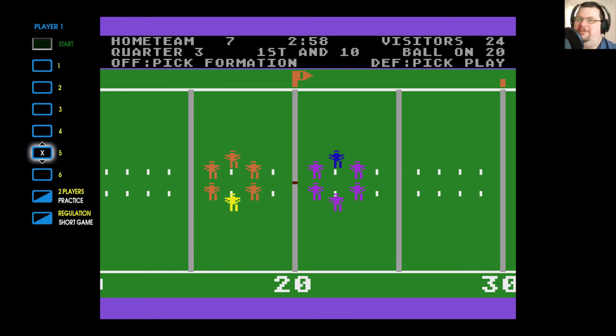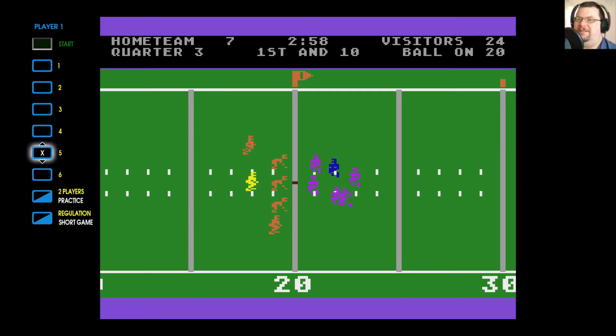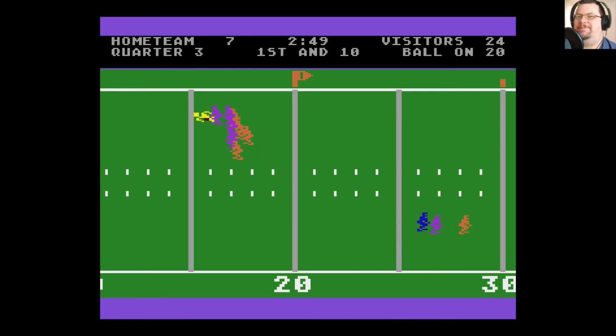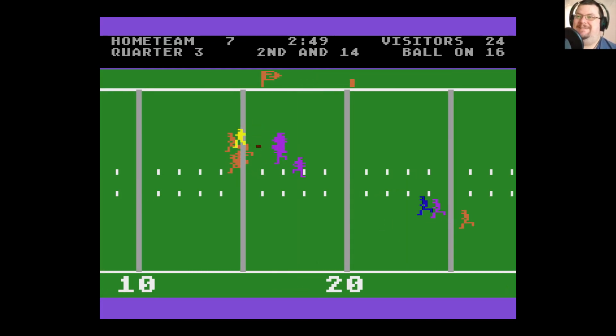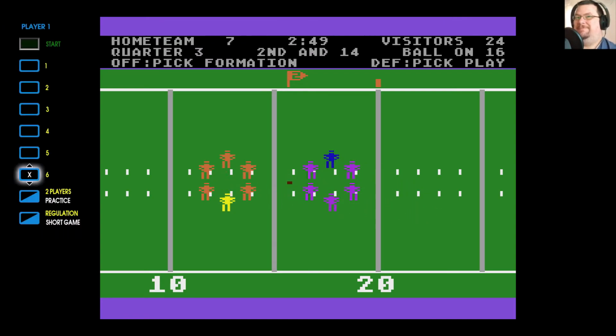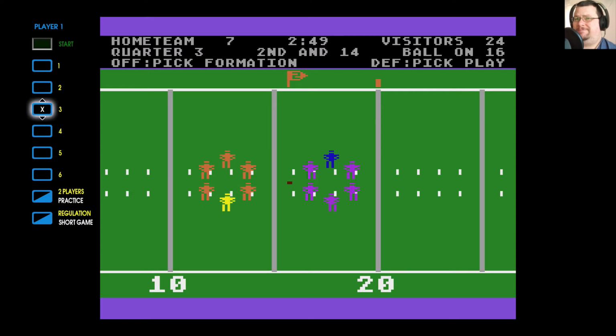It's time for the home team to redeem themselves. You go for 1, 2. In defense, you go for number 5. Let's see what that does. Ooh. Number 5 appears to be a good defense against 1, 2. Let's try 1, 5 then.